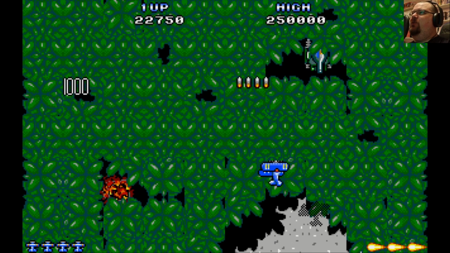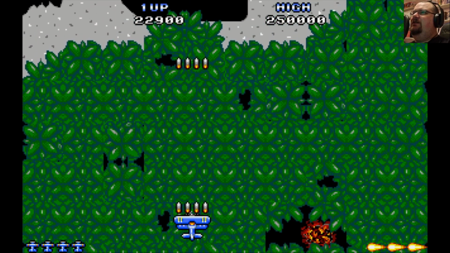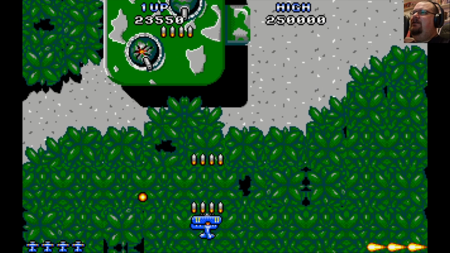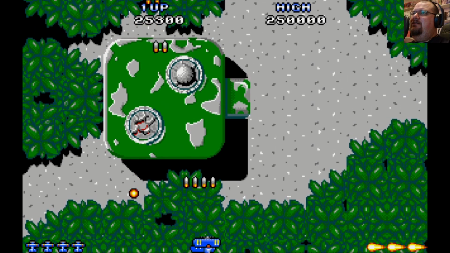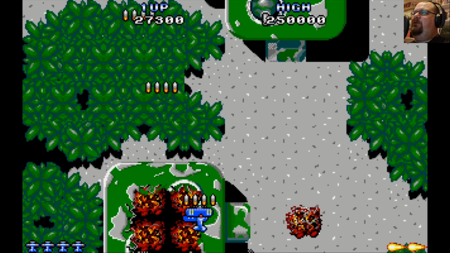Getting those formations of gold planes is quite important because that gives you 1,000 points every time you clear the entire formation. And obviously destroying things that are going to spew bullets at you is super important as well.